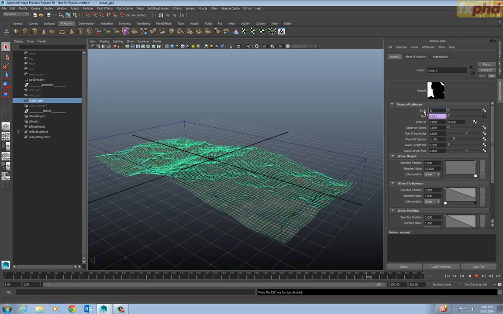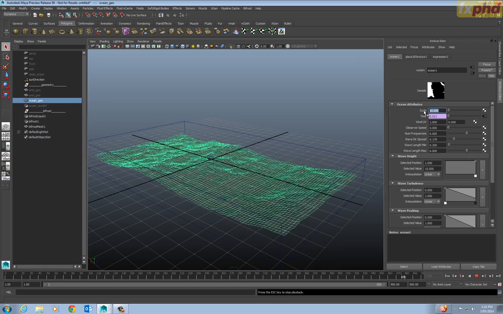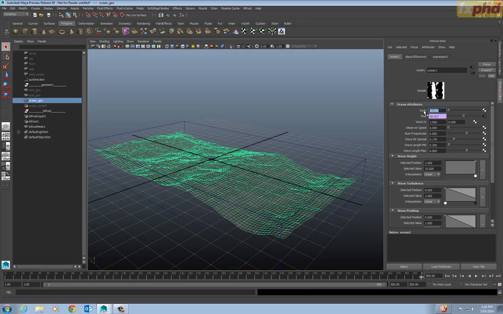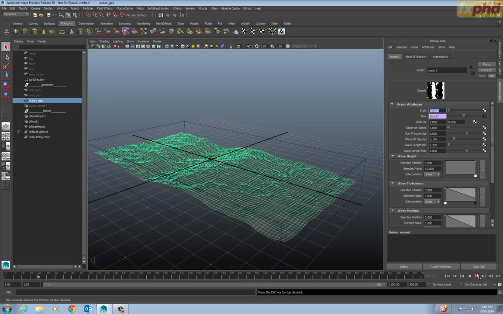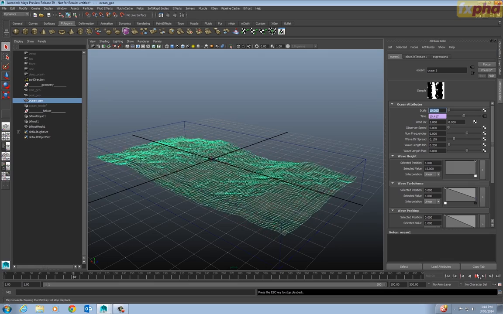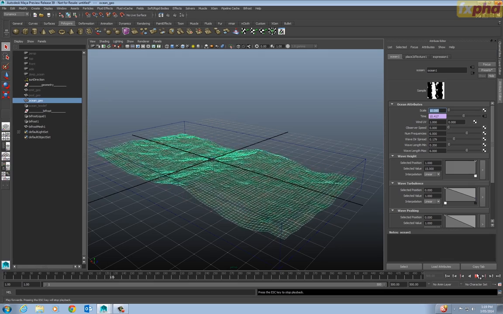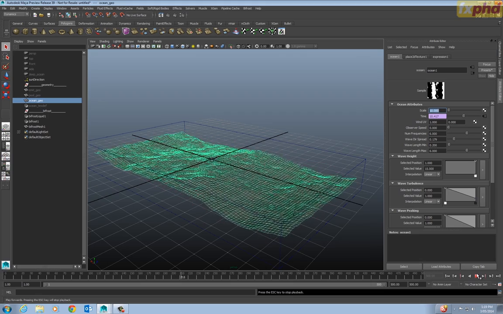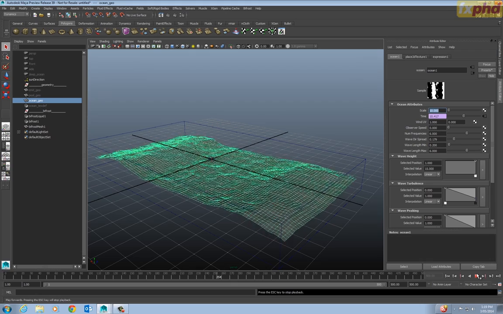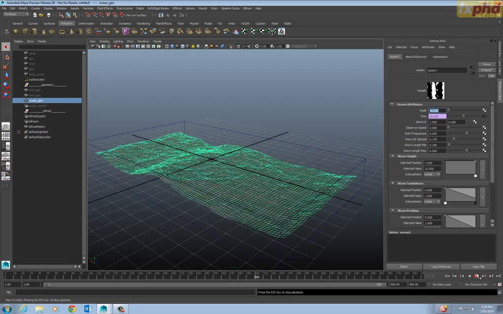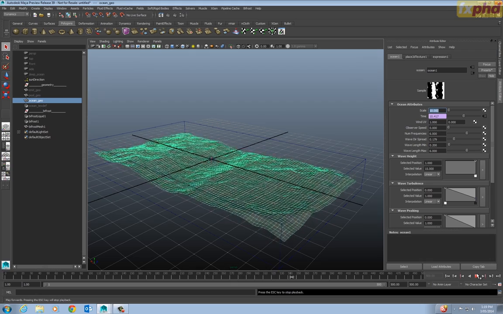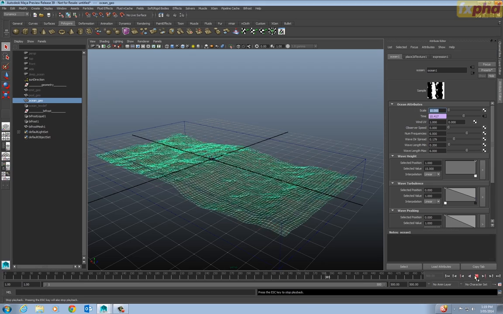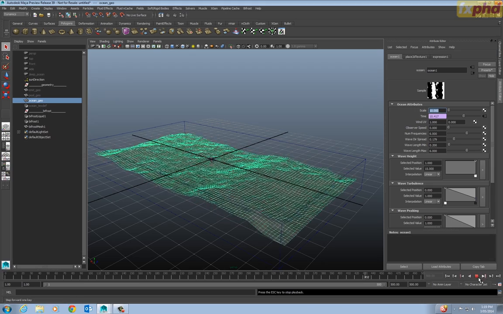Now, be advised that at the edges of your simulation, where that shoebox type collision thing is, that's going to splash up the side. So don't be too precious about trying to get exactly over the top of this geometry, because it's not going to work like that. It's not going to flow off the edge of the sea. It's going to intersect with the walls of this colliding sea.